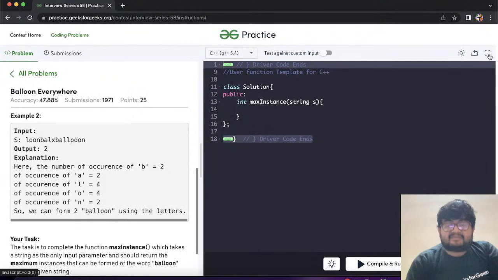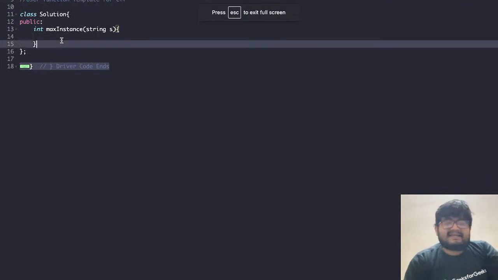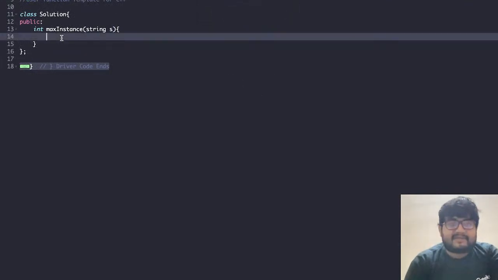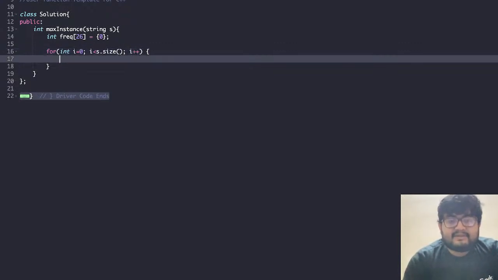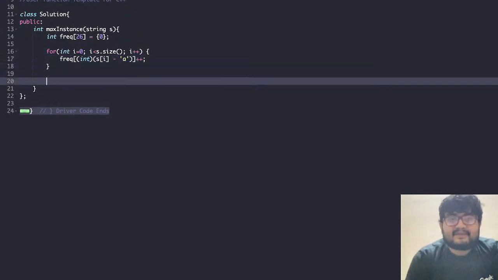So yes, we'll need a hash map for this. Actually, not exactly a hash map, we'll use a frequency array. So we'll create a frequency array of 26, and initially everything will be 0, and for int i equals 0, i less than s.size, i plus plus, frequency of s of i minus a plus plus.